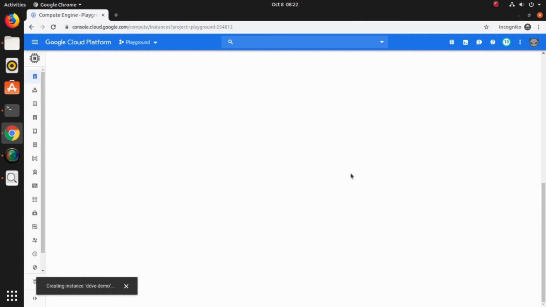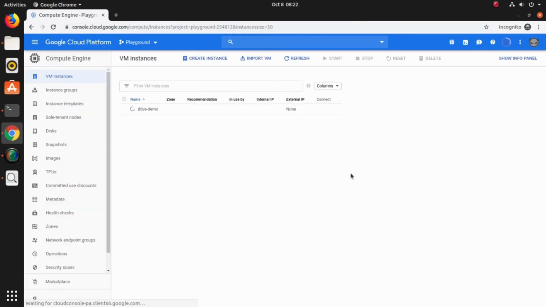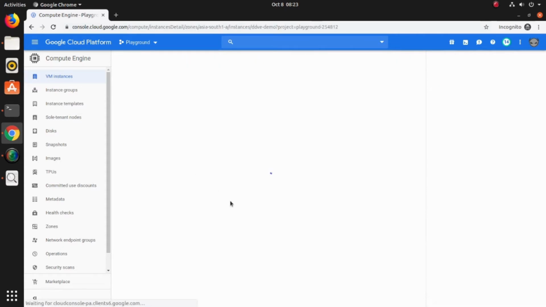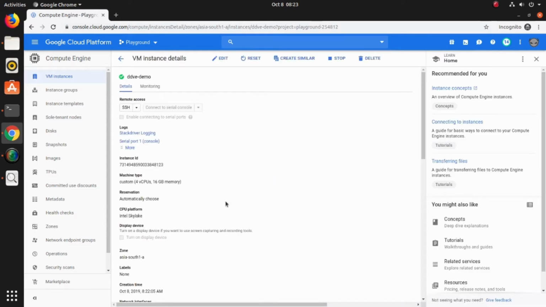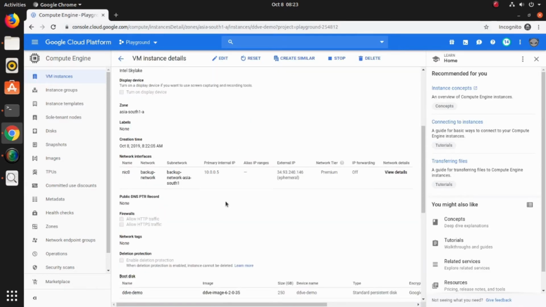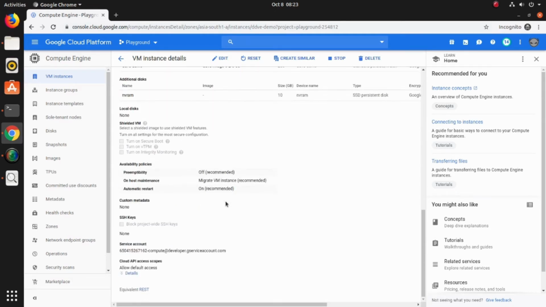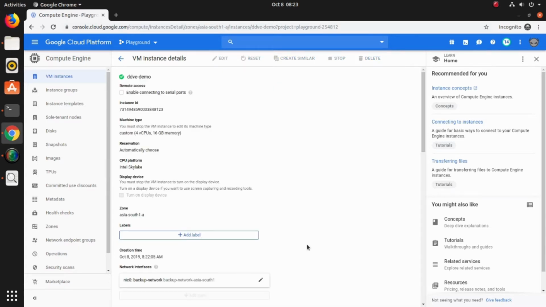Creating the DDVE is going to take a while, so I'm going to pause the video here and come back to you when the DDVE instance is completed. Alright, welcome back. So our DDVE instance is created. It is booting, it is getting ready. So meanwhile, let's go ahead and add that 500 gig disk so that we have the capacity required.